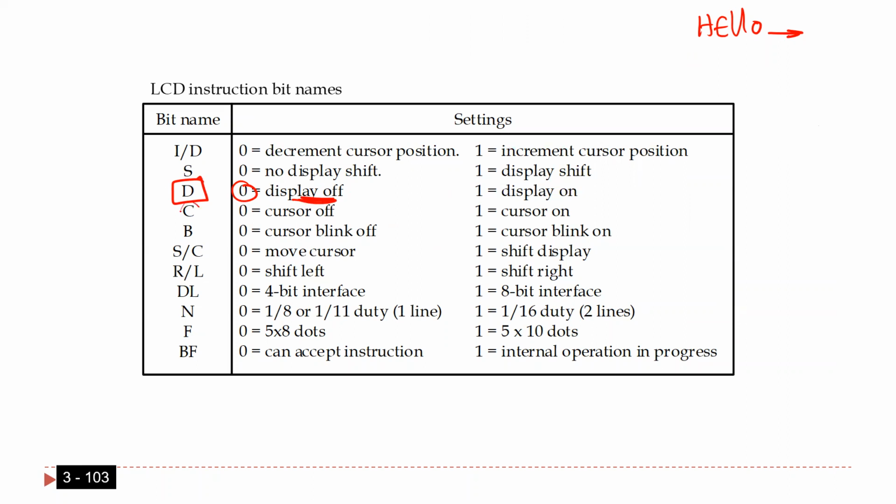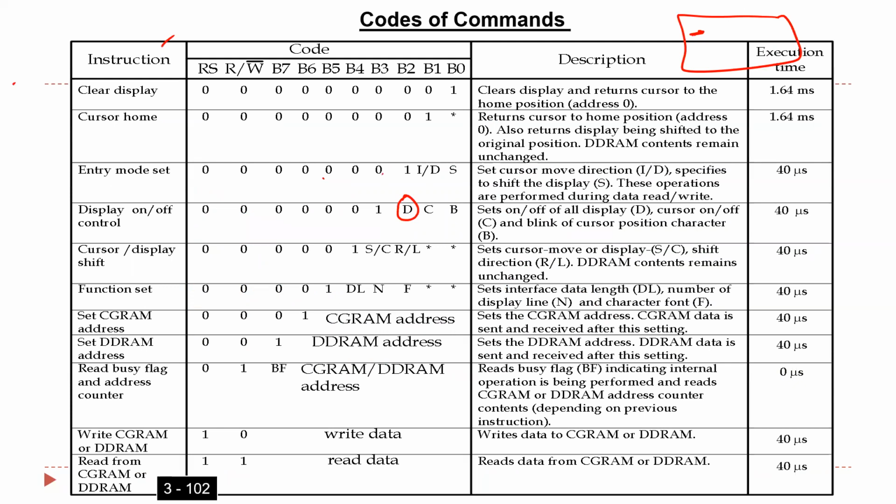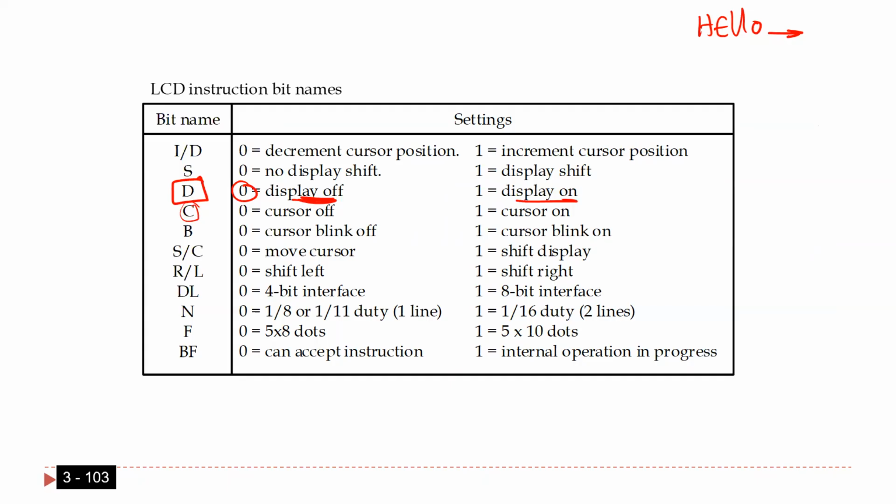The cursor is going to be C, as you see here. So here for D, if you want to turn the LCD off, just put 0 here. If you want to turn it on, just put 1 here. Okay. And send the command, the code. So this one can determine if you want to turn the LCD on or off. This one is going to determine, do you want to turn the cursor on or off? You want to see the cursor or not? So if I put here 0, there is no cursor, off, you cannot see it. If I put 1, you can see the cursor, okay?